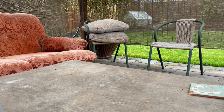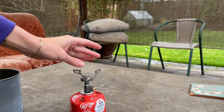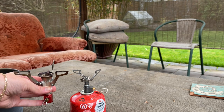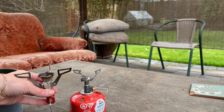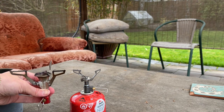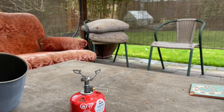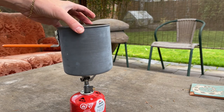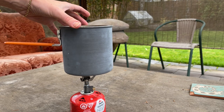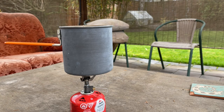Now I'm going to let the pot cool down fully outside and then try this again with the BRS 3000T on full blast. Because the BRS stove is much smaller than the MSR Pocket Rocket, you do have to be a lot more careful with how large the circumference of your pot is. If you are going with a pot that is quite large, be careful — this could easily tip off. You can see that with the Pocket Rocket, it does not do that.